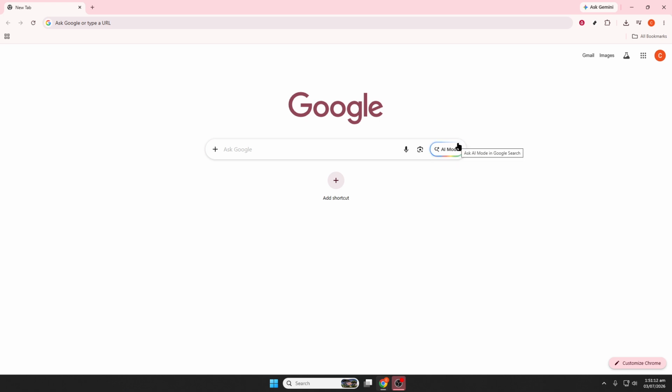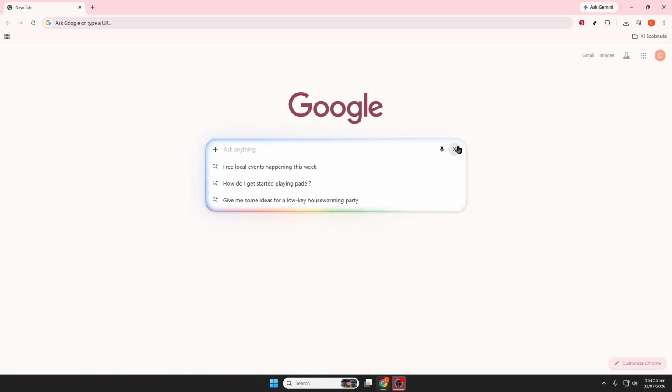So the main takeaway is that while you can reduce AI-related features and use the web filter for a more traditional search experience, there isn't currently a single permanent switch that fully turns off AI overview across all of Google search.